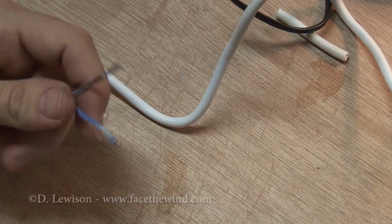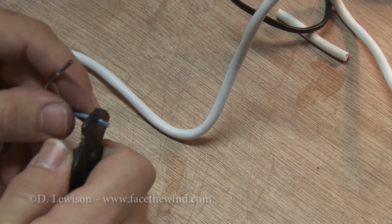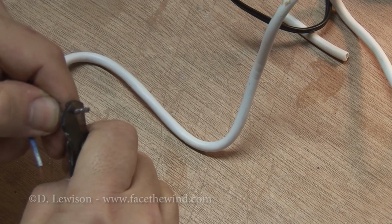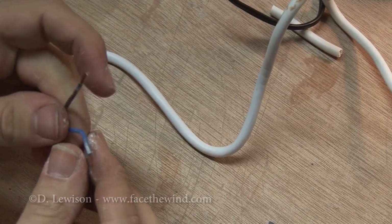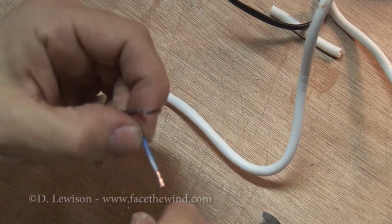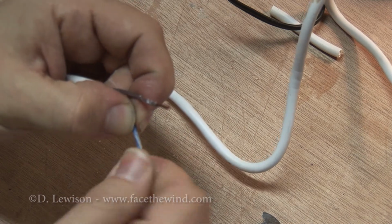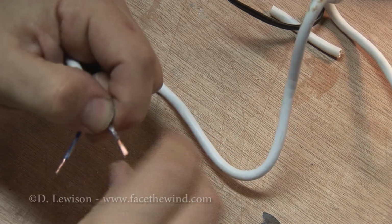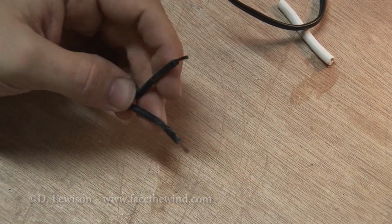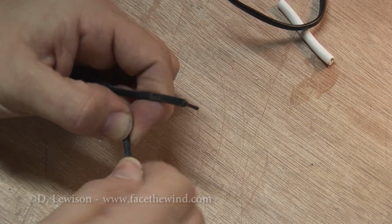Now for the actual wires themselves, I'm going to strip off maybe a 1/2 inch or so of insulation. Like so. And what I'm going to do here is twist the copper around so that it sticks together. Now here's the stripped off version of the other wire. Now I'm going to twist these together also.